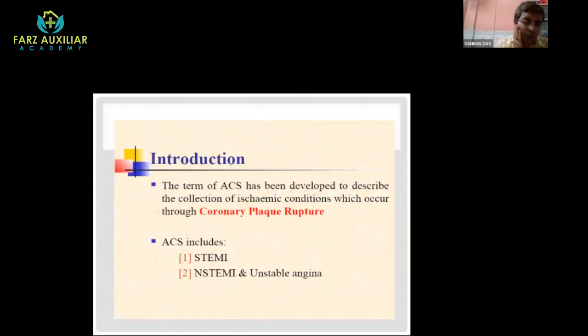So if you think of the cardiovascular system, the common entities that we cover are coronary artery disease, atherosclerosis, and coronary artery disease. Next, congenital heart disease, valvular heart disease, arrhythmias, cardiomyopathies, hypertrophic, dilated, restrictive, and a few pericardial disorders. So mostly these are the salient topics that the questions come from in EDIC, MRCP, and other standard examinations.